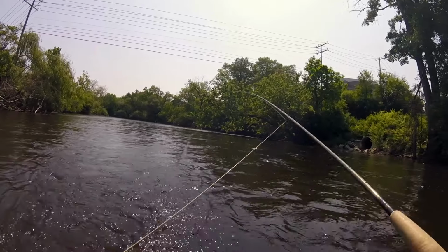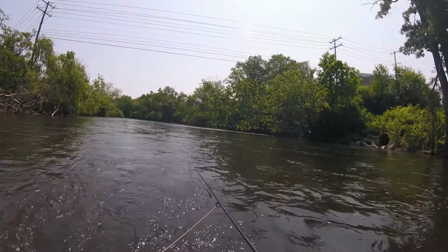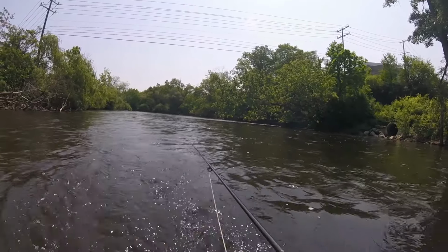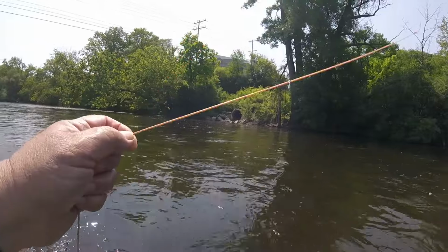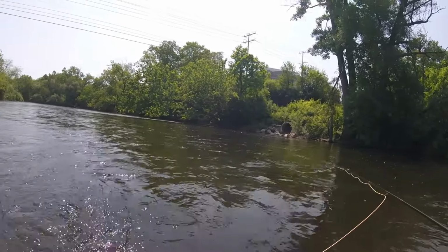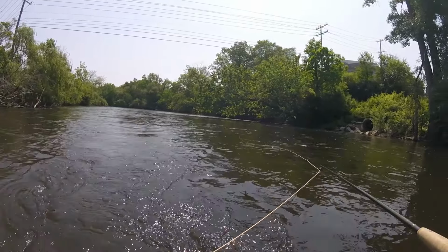Every so often you'll see me throw a mend in there, and that mend is not for dead drift, but to put a little slack in the line so it'll drop that fly a little bit deeper. So if you want it deep, mend it back, and then it'll dead drift, which means it'll sink a little bit more.